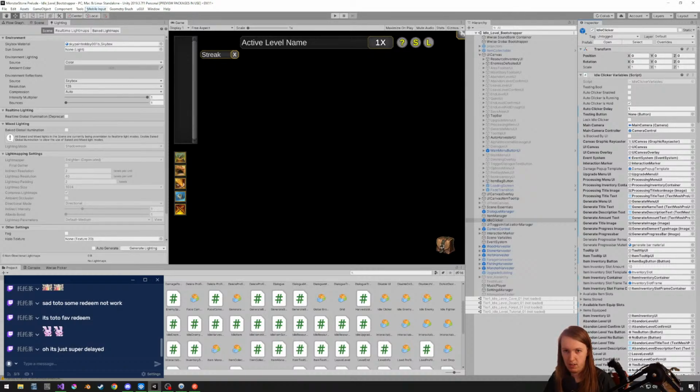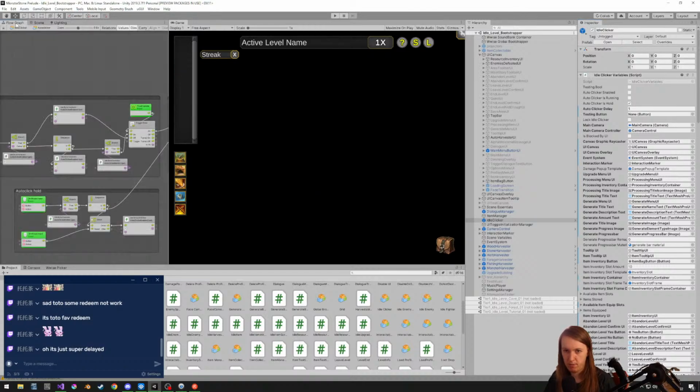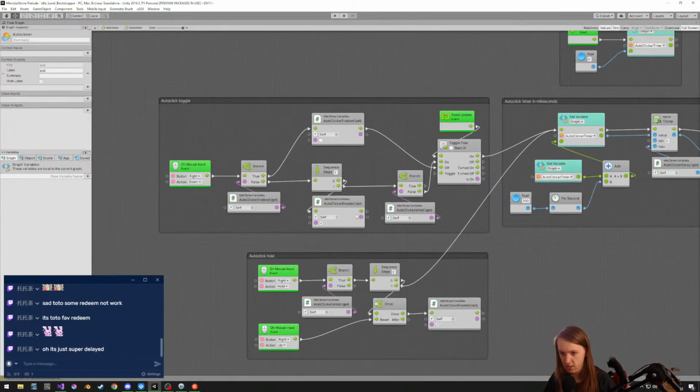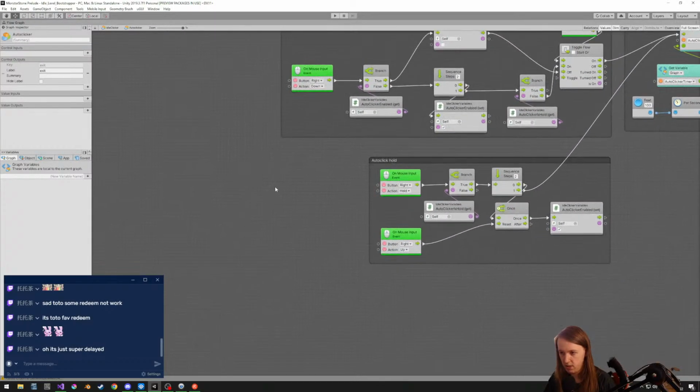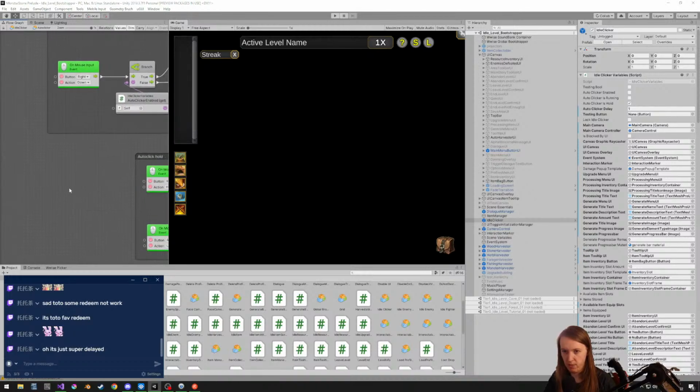Did I update unit options? I can't remember. Seems like it, because that went really fast. Okay, auto clicker enabled. And then we need to change that variable, actually. So auto clicker running. I need both to get a set.